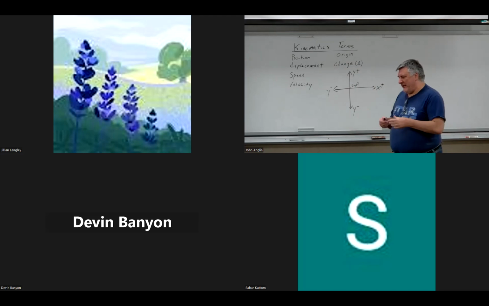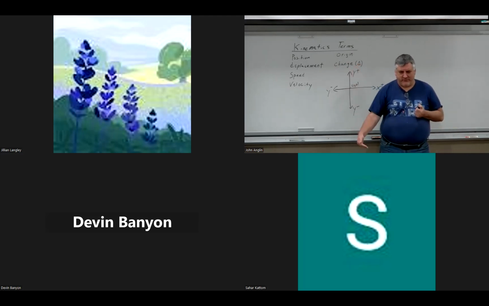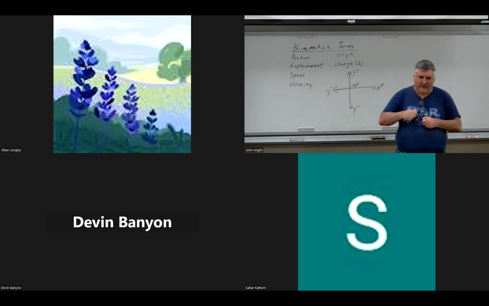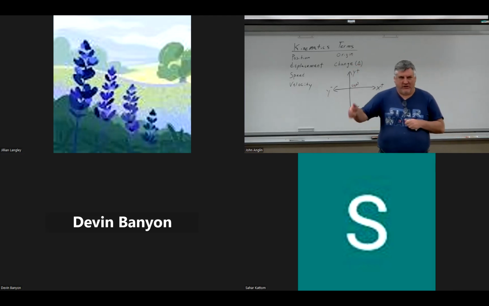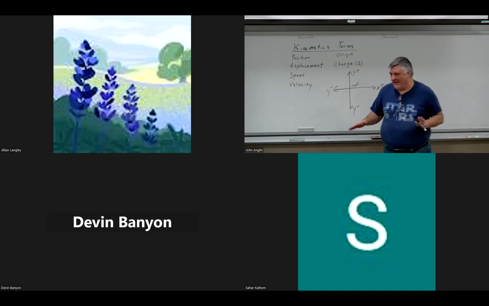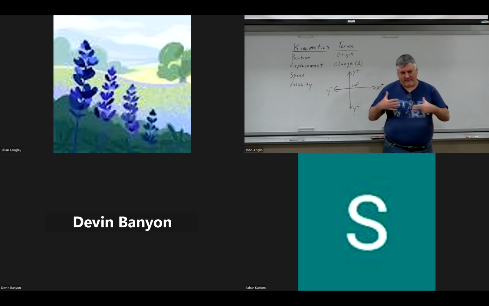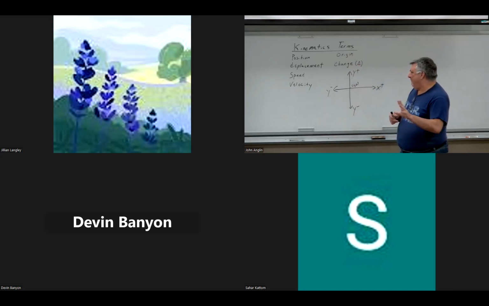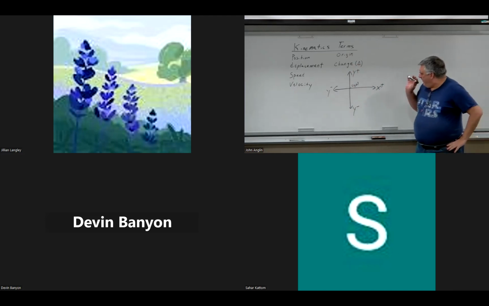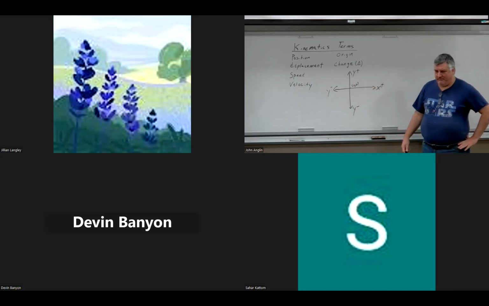And so if I ask you to do things like calculate how much time it takes for this ball to reach the ground after you drop it, if we count down as the negative direction, you're going to get negative seconds, which is perfectly okay in a physics context. We just have to understand where those vectors are coming from, where this direction is. We'll talk about vectors a little later on. But in order to make my life easier, I can just say, well, down is the positive direction.